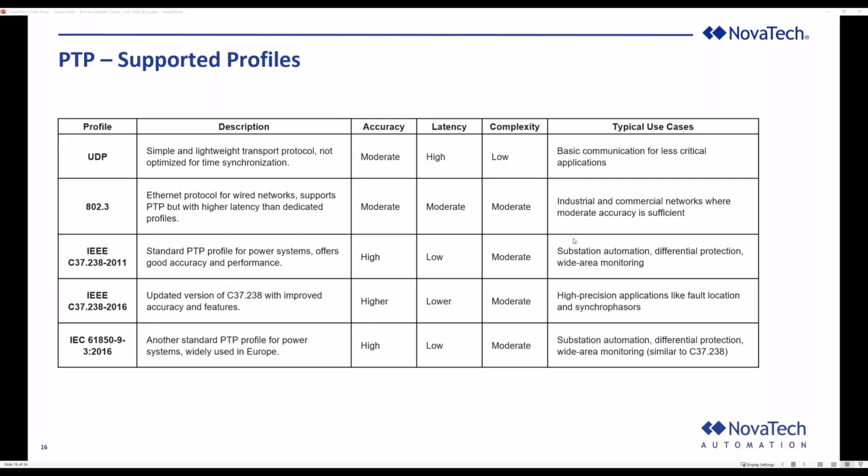The third one is the IEEE C37.238-2011. That's the standard PDP profile for power systems. It offers good accuracy and performance, with high accuracy, low latency, and moderate complexity. Some of the use cases would be substation automation, differential protection, and wide area monitoring. These are just a few of them; you could use it for other applications if it allows.